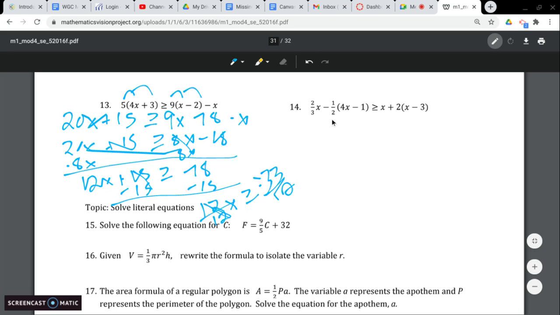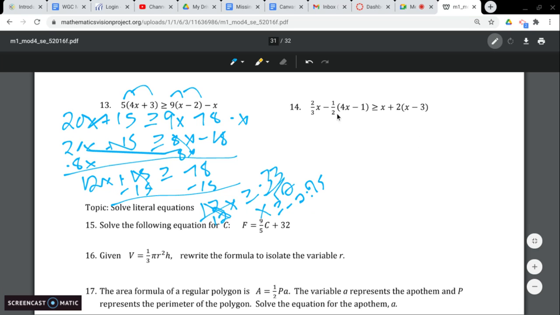And so we take -33 and divide by 12, and we can leave our answer like this, or for those of you who like to get the decimal, you will end up with -2.75. So that will be your answer. So either x is greater than or equal to -33/12, or x is greater than or equal to -2.75. All right, now for number 14.